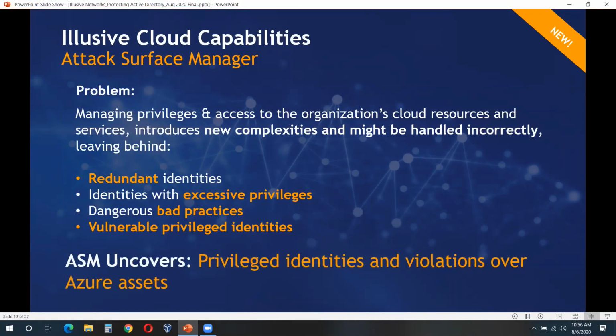And so this is an area where Illusive Attack Surface Manager really provides a lot of visibility into where these privileged identities are in the environment to cloud assets. How are they being stored? How are they being used? Who has access to these, and how do we mitigate these kinds of lateral movement options in the environment?